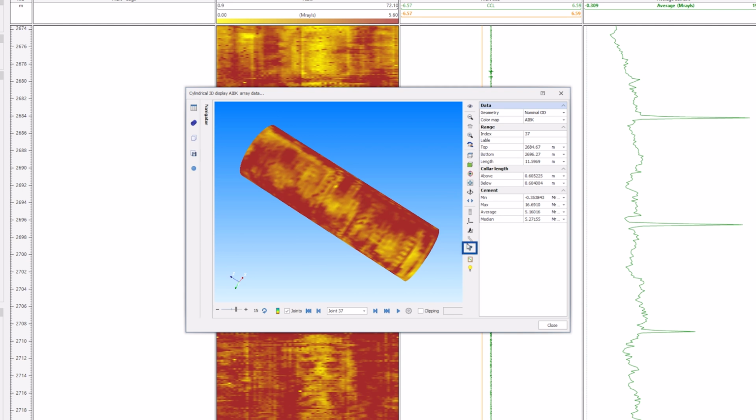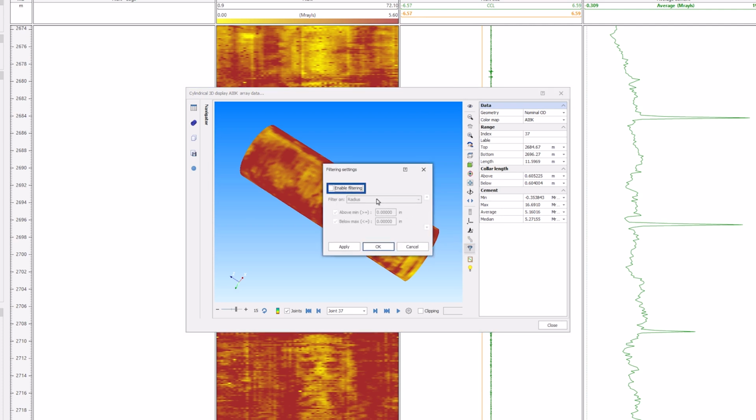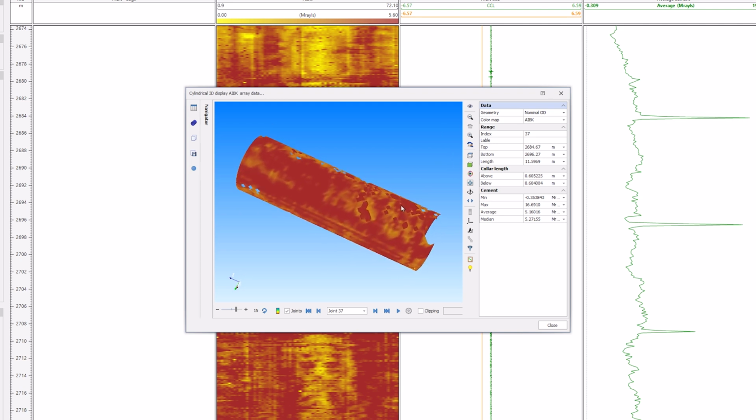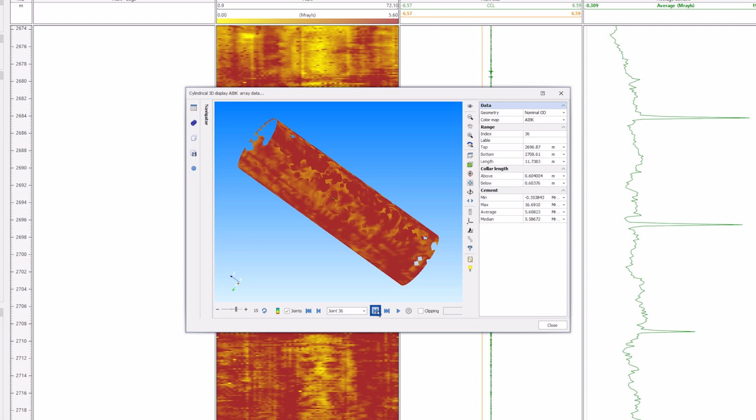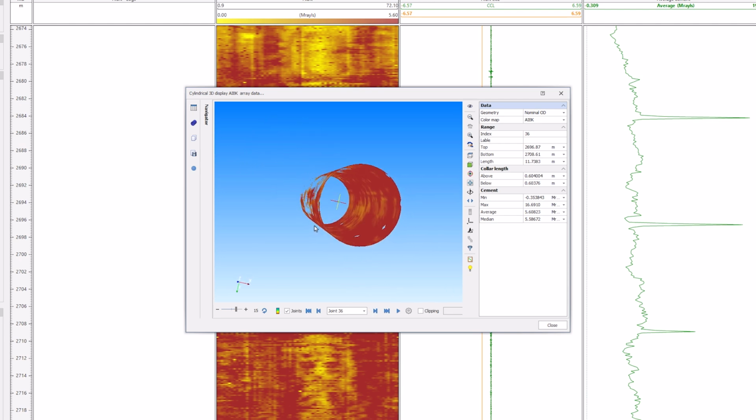Click on Filter and set the minimum to the colors representing solid behind casing. Toggle to other joints to see the results.